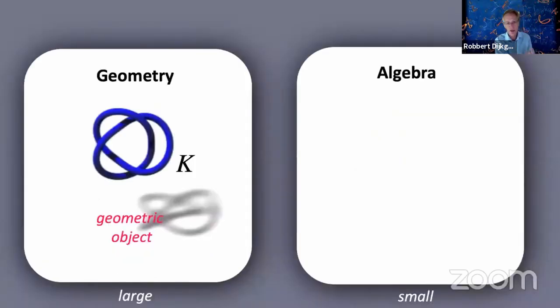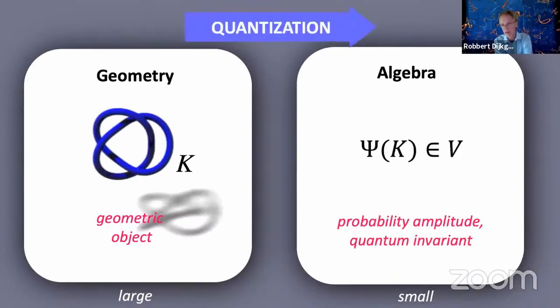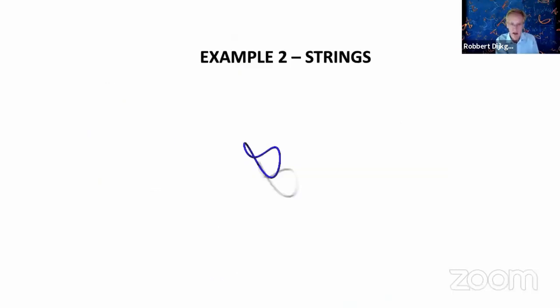So this is a wonderful example where you take a geometrical object and quantum field theory assigns a probability amplitude to it. These quantum knot invariants have been extremely successful. It led to a blossoming of a field of this kind of low-dimensional topology. I would say this happened in the 1980s, and the rest of it is quite a successful story. My second example is also quite famous.